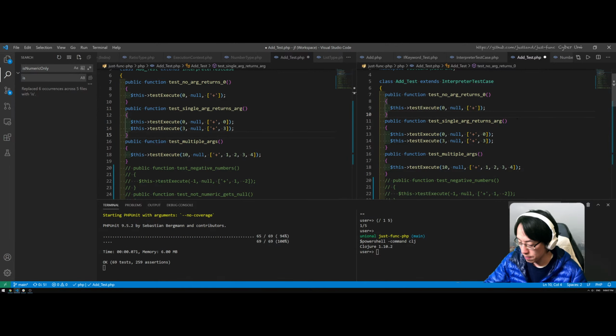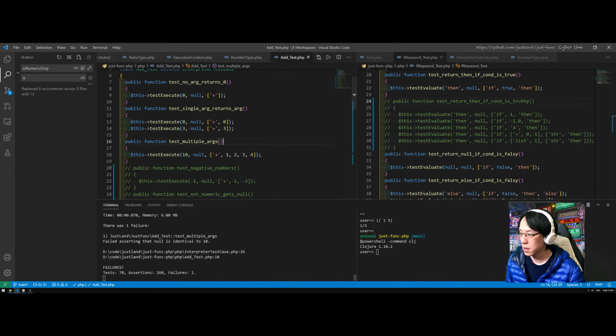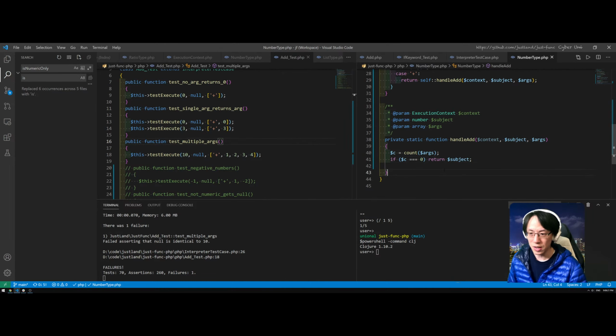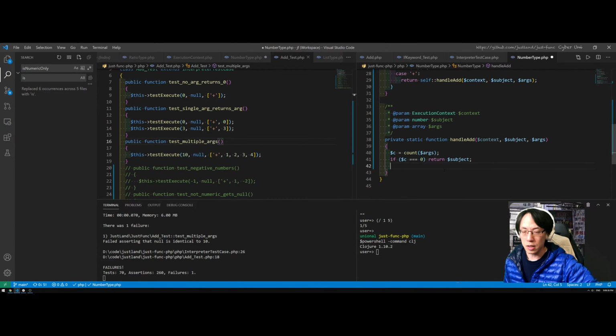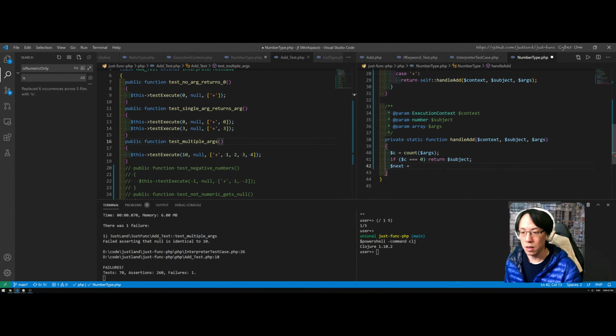So let's see. Let's close this. Doing this is now as expected because we haven't really taken care of the recursion. It's empty over here. We haven't done anything, right? So now the question is we want to do the recursion. But if the count is not 0, and this is an add, so let's call it next, right? So array.shift arguments. So we get the next argument.